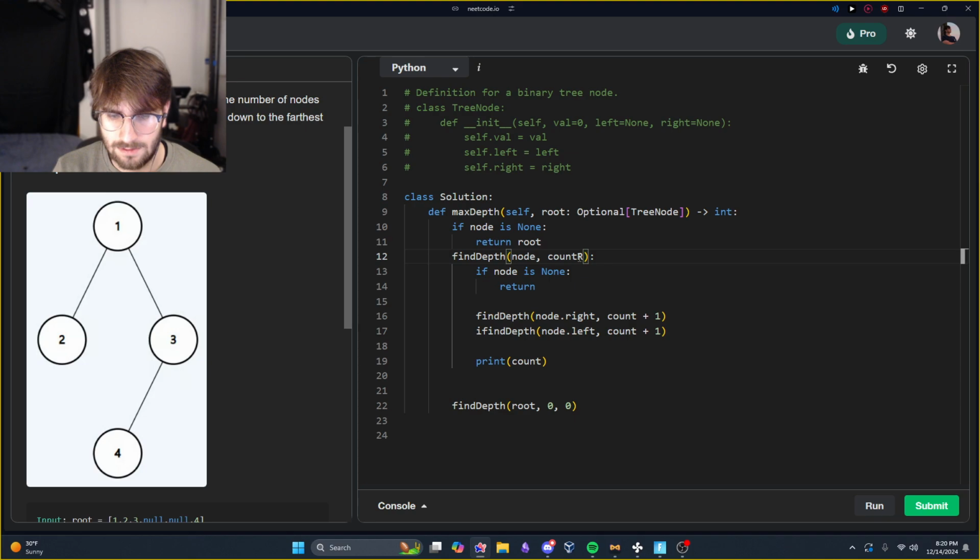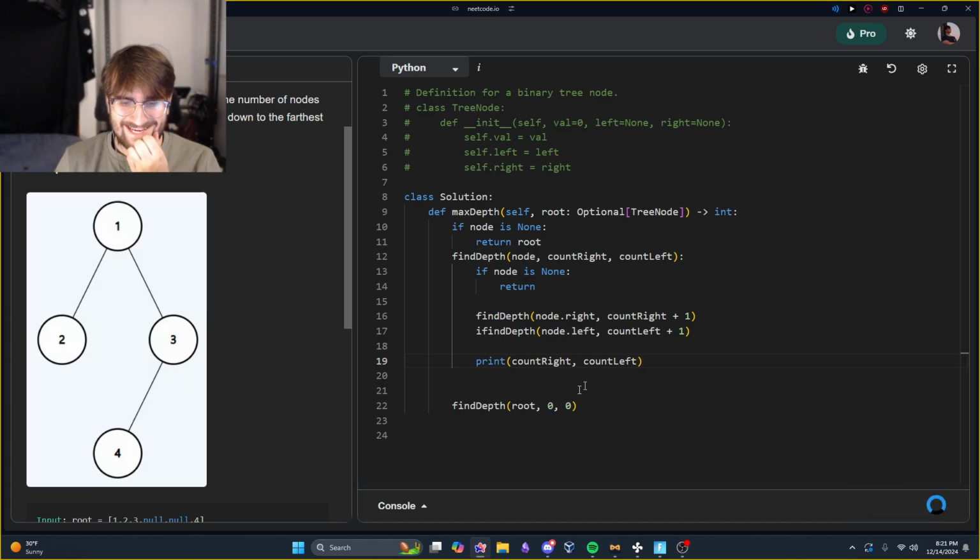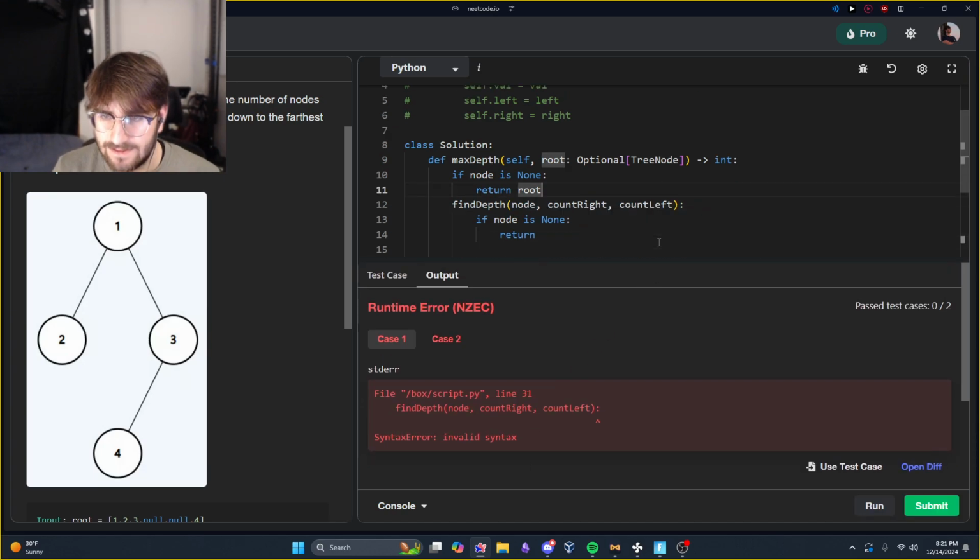Count, right, count left. Oh, I don't know. Let's see if this even works. Invalid syntax.